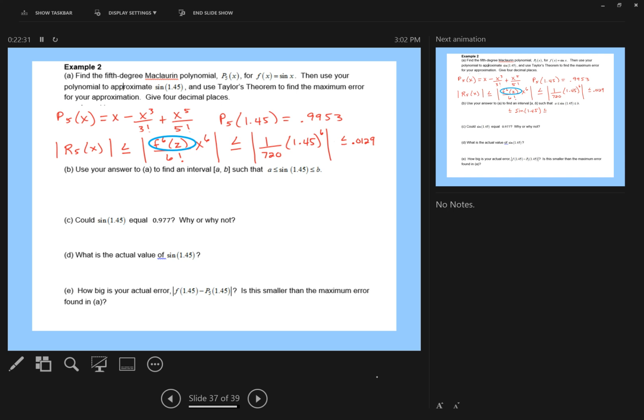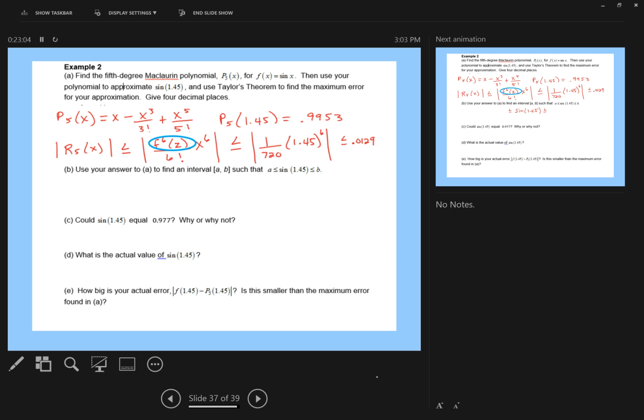Yeah, so like how I know that the 6th derivative is sine or cosine? Is that what you're asking me? She's asking another one. Or why it's a 1. Okay. Well, think about the sine graph and the cosine graph. The sine graph starts here. The highest it goes is 1, and then it comes down to -1 and back, right? So the highest the sine will ever be is 1, and the lowest the sine will ever be is -1. Same thing for cosine, right? The highest the cosine will ever be is 1. It comes down, goes down to -1, but the highest it's going to be is 1.